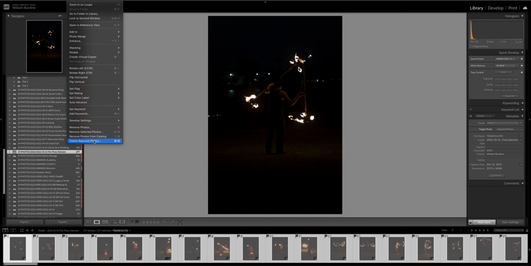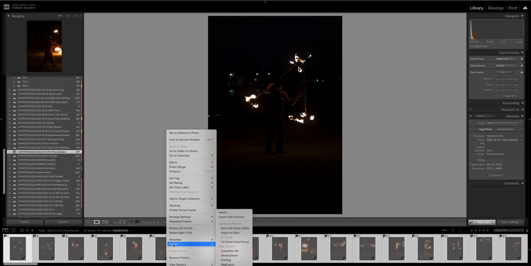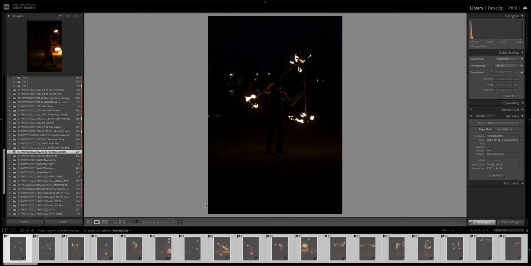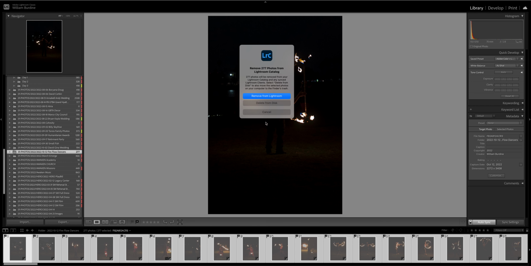Now you want to delete rejected photos for 2 reasons. One, you don't want to use it. It's beyond repair, beyond something you want to work with. And number 2, file management. So both of them have key reasons why you'd want to delete rejected photos. Now you can also right click on any highlighted photo, or in this case I've got them all selected, and I can literally say remove photos, and it'll give me that same interaction box of remove them from Lightroom, which takes them out of the catalog, or delete them from the disk.